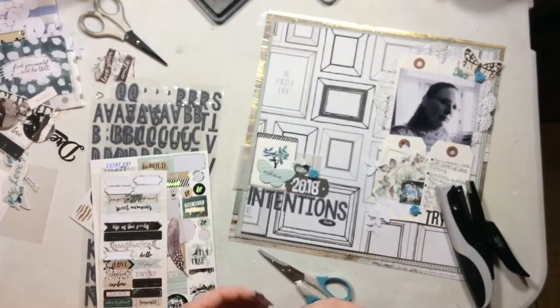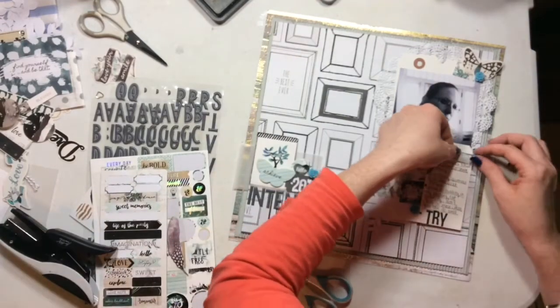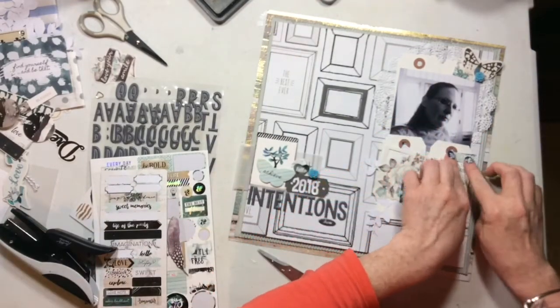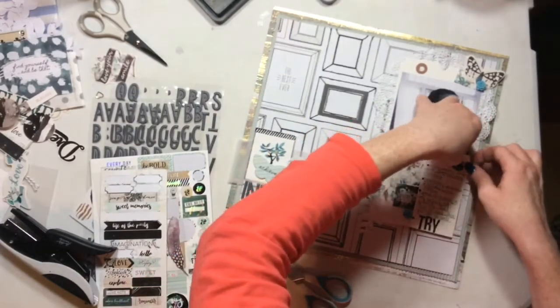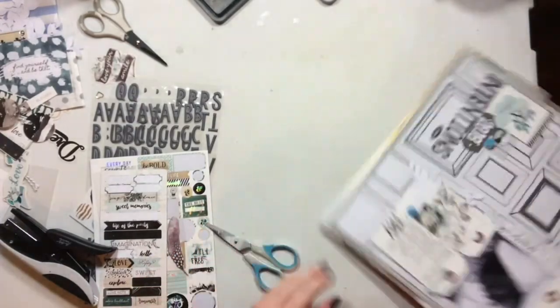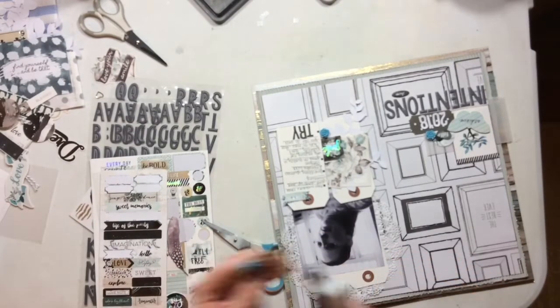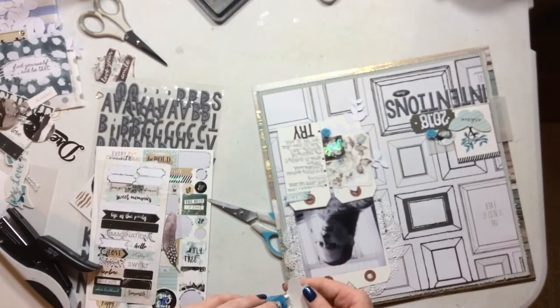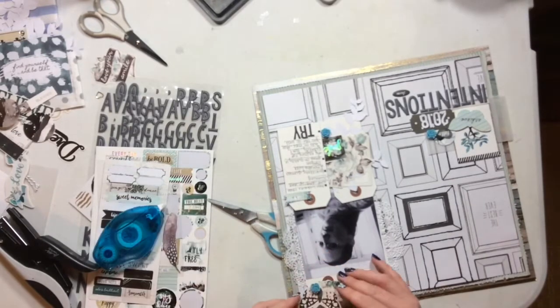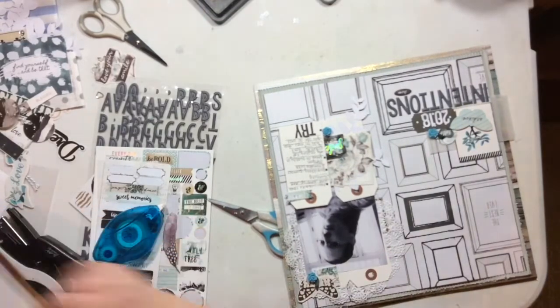It's killing me today. And then I'm going to use some staples, and I'm going to staple that tag down, like fake staple it. And I really liked the way that tag looked, and I liked the kind of different texture that it brought. So I'm going to go around through the rest of my clusters and just add one little set of staples to each cluster.